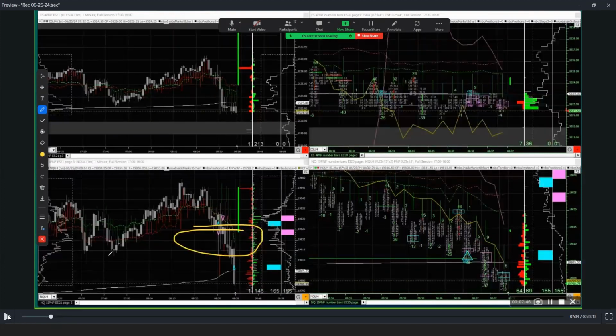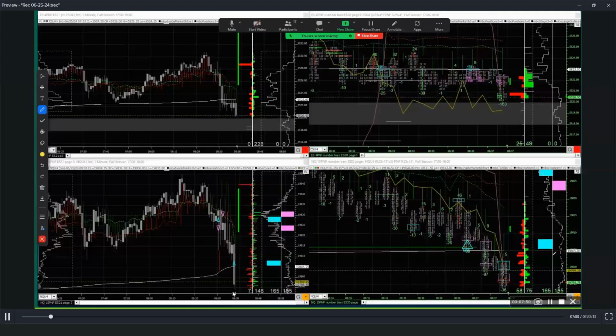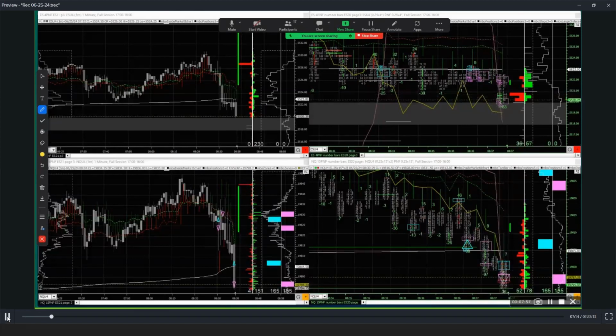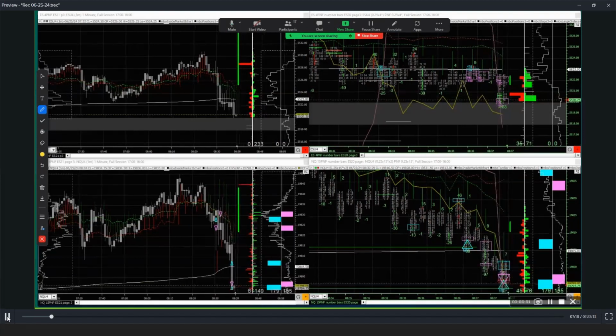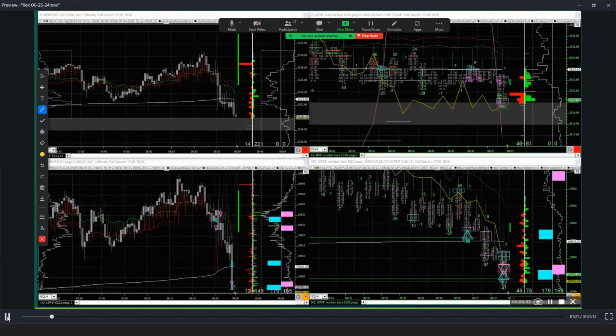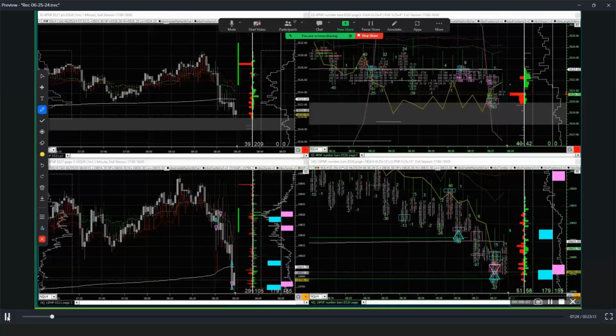All right. Let's just play it and keep your eyes focused in the bottom center here where my cursor is. There's the pink. Does it go down? Yes, only a couple ticks. There's the blue. Does it go up? Yes, couple ticks. Now it's the fight. I don't want to be short if it does that. And I paused it.